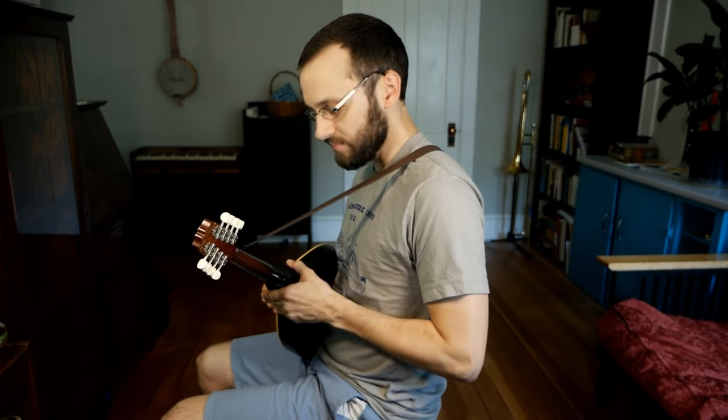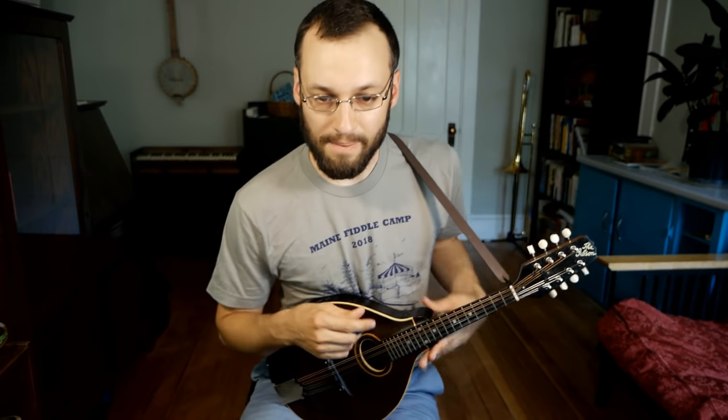So if you look from the side, I'm not doing this. That way my shoulder's way back here and my elbow's way out of whack. But my arm comes down, it pushes the neck of the mandolin forward, and then when I move my arm up, I put the neck of the mandolin in it and find the nice happy medium. My shoulder and elbow are relaxed all the way through. The mandolin's got a nice solid, secure hold from my left arm, my right arm, and the strap. I hope that's helpful.